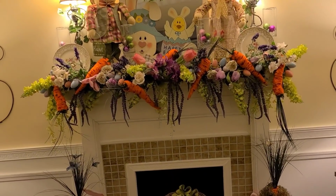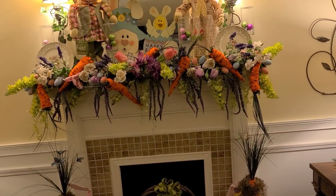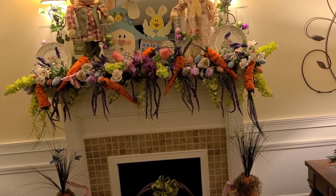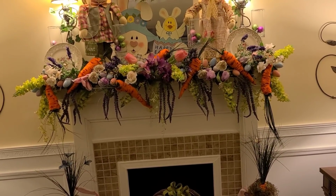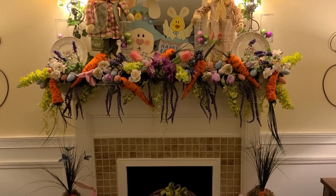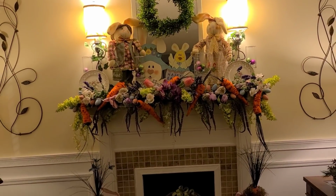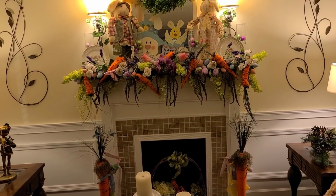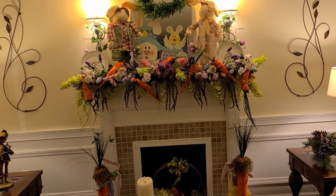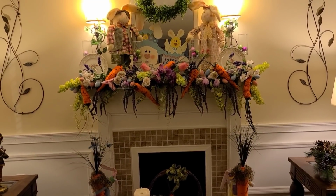Well, I did buy those purple dangling picks earlier in the winter when I saw them. I spotted them, so I scooped them up right away. But that was the only thing that I did purchase that I used this year in this mantle. So here you go. I hope you like it. And all I have to do now is finish up in this room. I'm not going to do too much more because I think this makes a big, big statement.